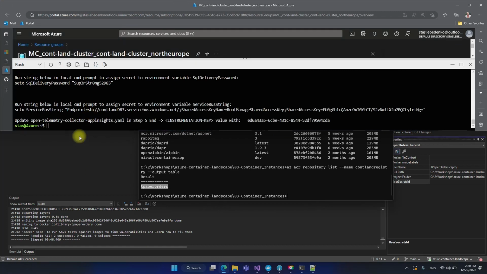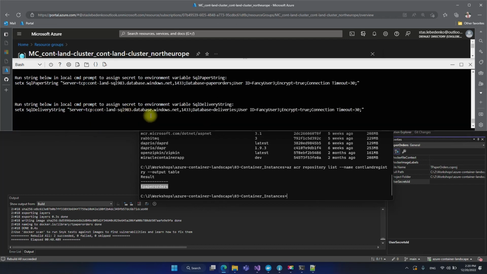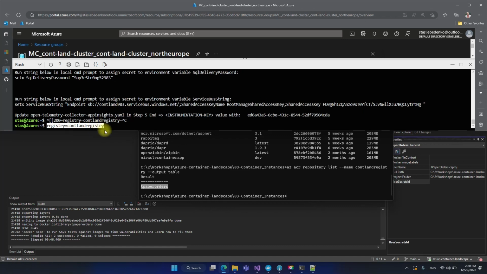For this, you should do Ctrl-Shift-V here, but you need to update your postfix. So postfix is 983 here.